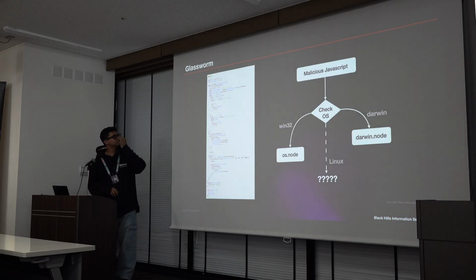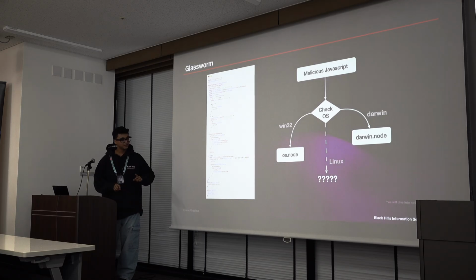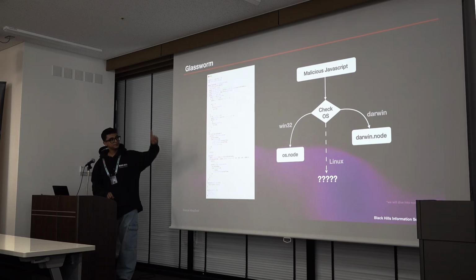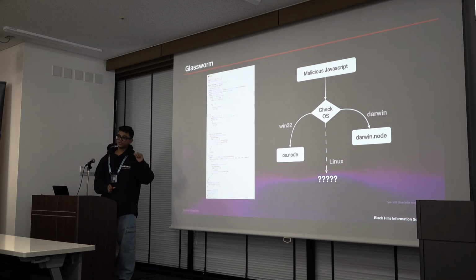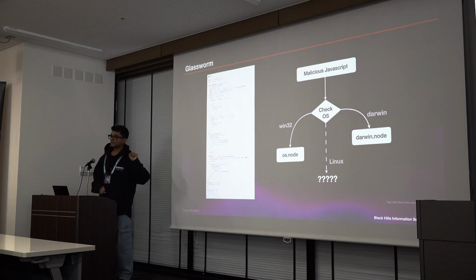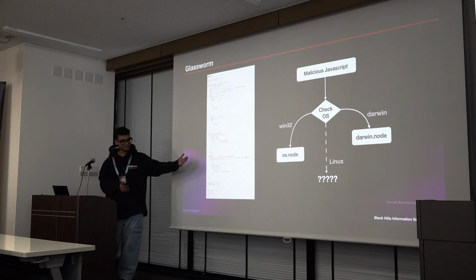So let's look at the source code. This is essentially what the entire source code did. There are some interesting things to point out: it checks the malicious JavaScript, it checks your operating system, is it Windows or Mac? Linux uses a fallback from this particular one. On Windows, it loads something known as an os.node binary, and on Mac, a darwin.node binary. Now, is anyone familiar with .node files? Show of hands. Right, we have one person. So we'll get to .node files a bit down the road.